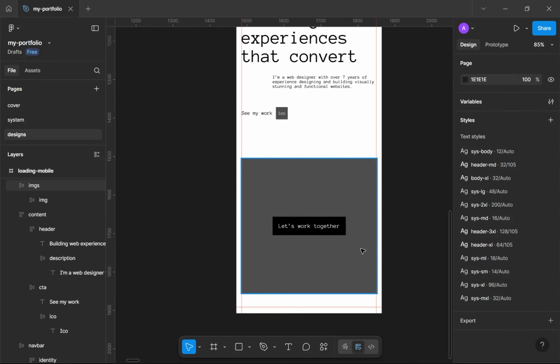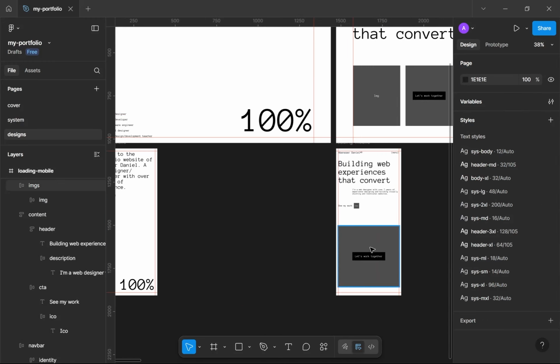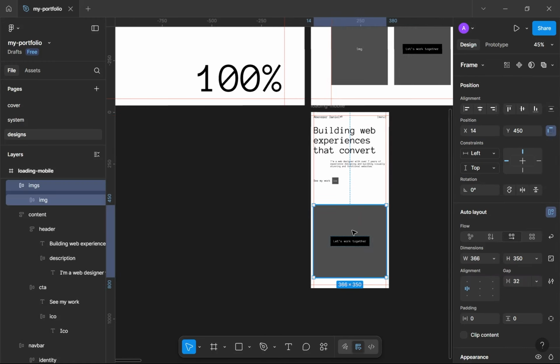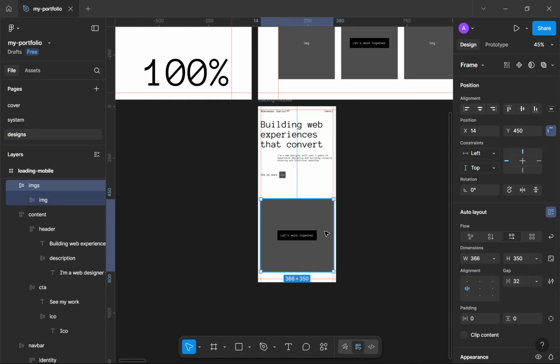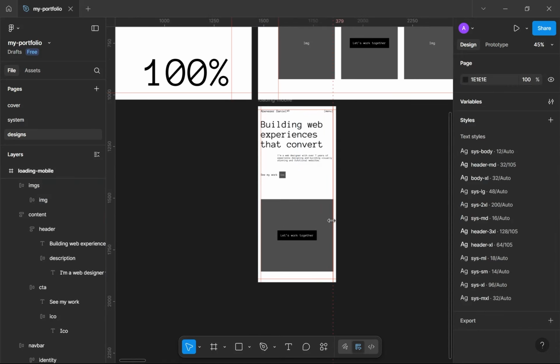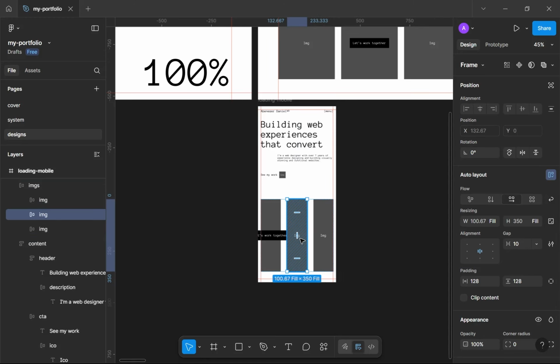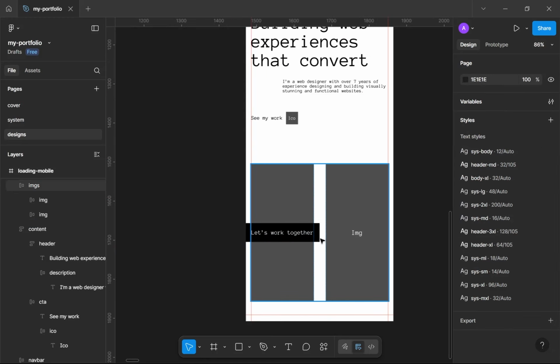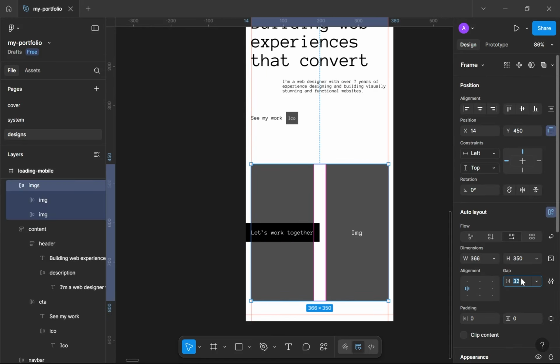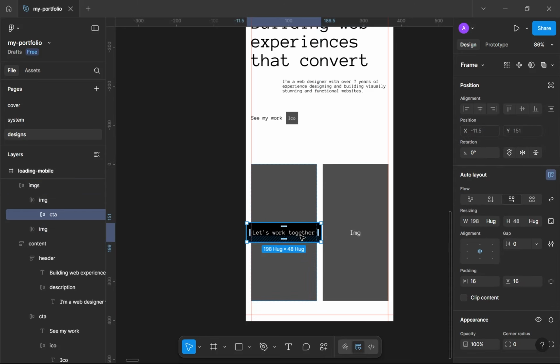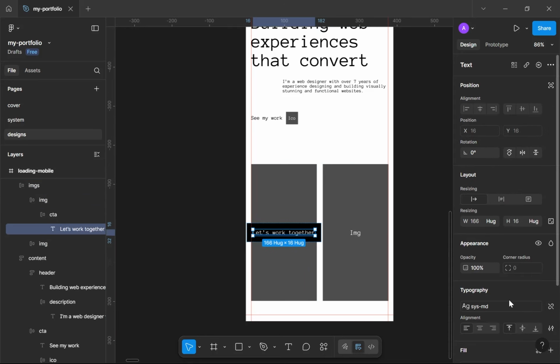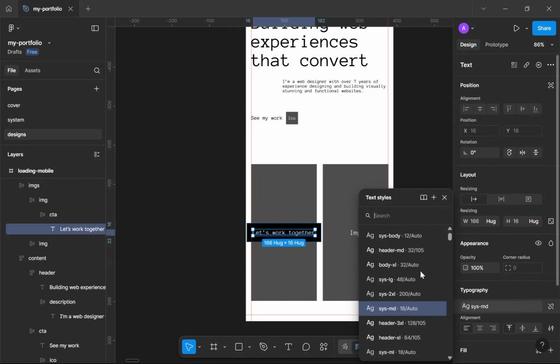Okay, let's just remove it. So we're gonna be having one image at a time, and one image will be able to fill it out. Actually, thinking of it, we can go with 2 images. If we just decrease the size here, the 8 gap size will be 16. Let's also change this button here to 14.